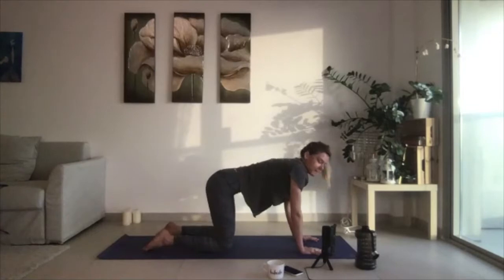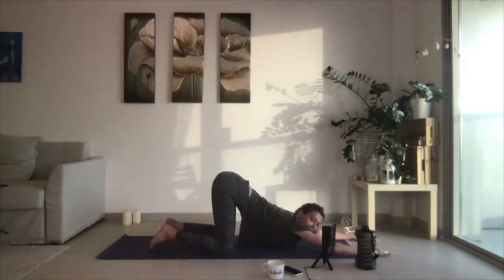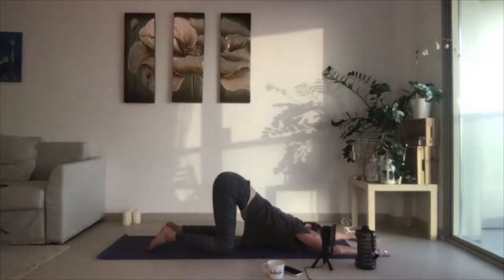Let's take a nice puppy pose. So walk your palms forward. Just bring your heart onto your mat. Your hips are kind of stacking above your knees here. And it might be comfortable to rest your chin or your forehead. For me, it feels best to just rest the side of my head. My nose kind of gets in the way. It's not so much a concern what your neck is doing here. This is more of a stretch for the rest of your back. So if you're rolling onto one cheek, it's all good.